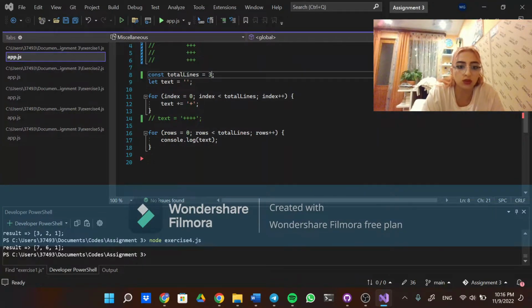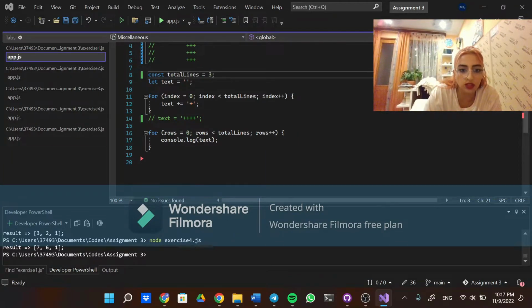In the first for loop, I used initial index 0, which is going to be less than total lines, which is 3, and the index will go up by 1 so the for loop isn't infinite. Text is equal to text plus plus.